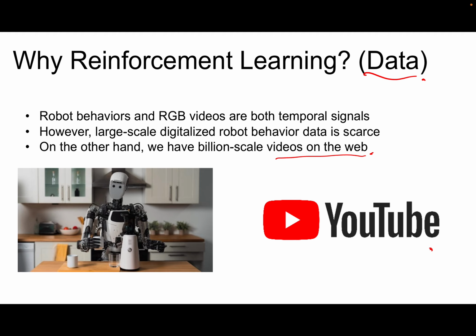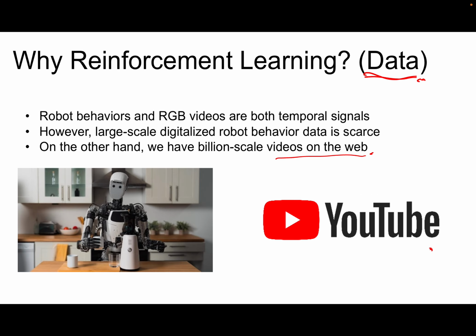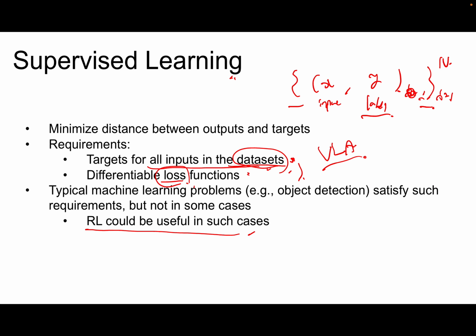So that is about data. So robot data, usually in practice, if we have some limited budget, both time and money, then collecting lots of robot data is almost impossible. Another thing is loss function, which is the second one that I introduced here. The requirement of supervised learning was data set and loss function. Collecting robot data is almost impossible for all combinations of robot status.